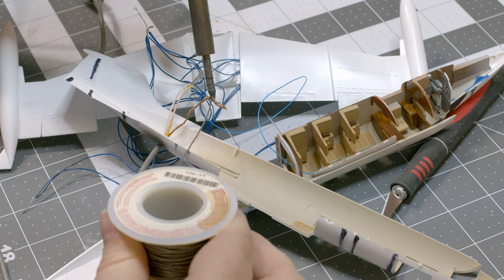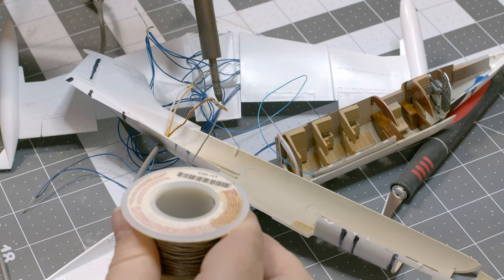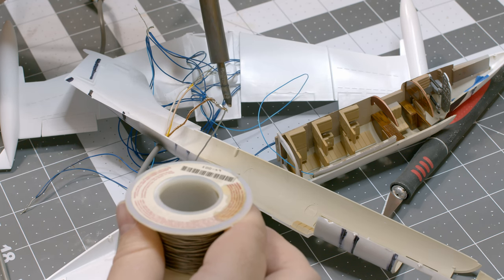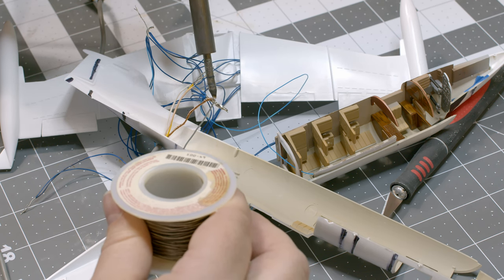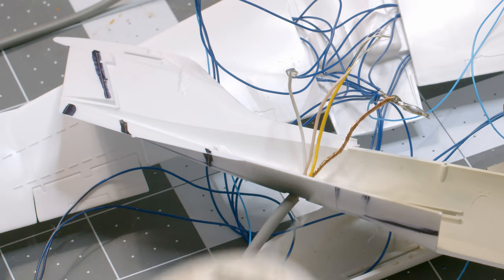To wire everything up, I was going to need several different circuits. The lights on the interior need to be on all the time. Same thing with the landing gear lights. Then I need some strobe lights and some other blinky bits. So I needed separate circuits for each one. And then I soldered them to a main wire that I could run out of the plane.